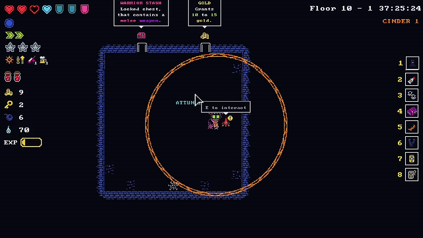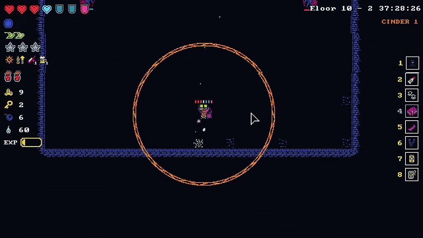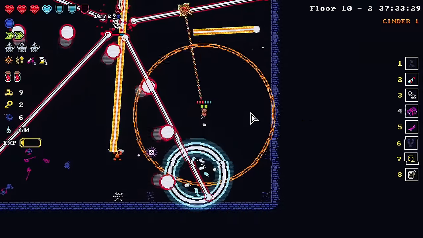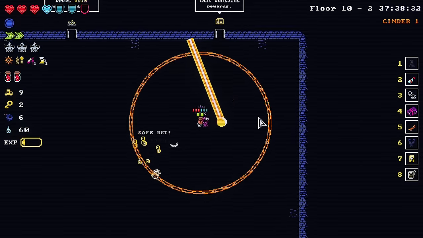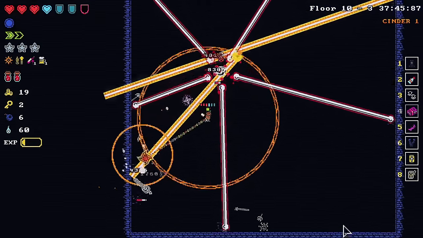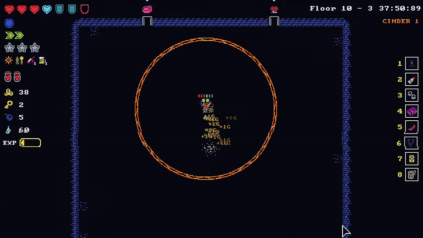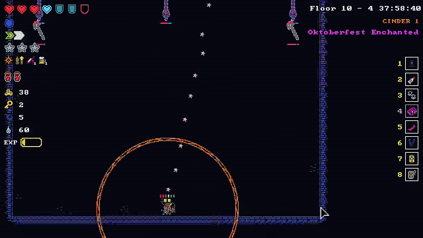Let's attune. And you know what? Let's recover once, just because. We lost my block already. Can't say that's my best performance. I don't really know if plus one heart. You can't turn that down. You just can't.